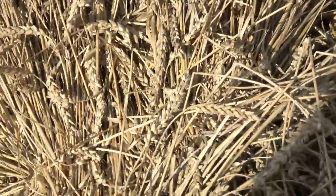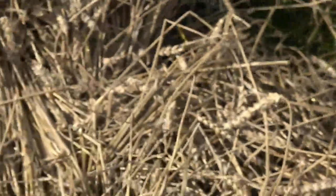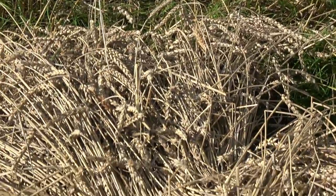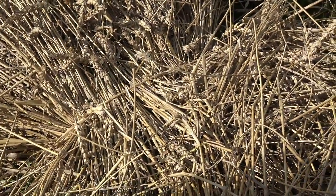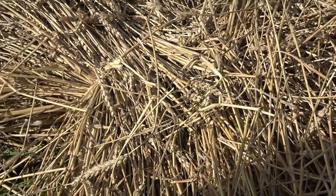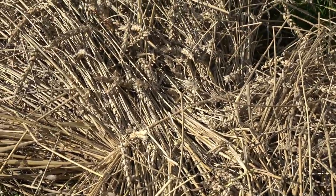So how many of these bundles, Graham, would form a stook? About eight. And they would be stood up to dry off. Yeah. So these aren't very good bundles. Never mind. You see the way it's laying.